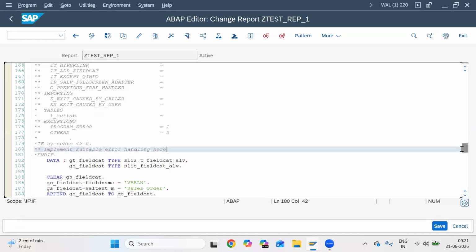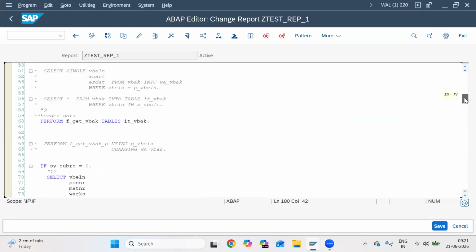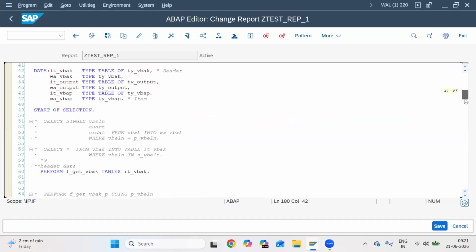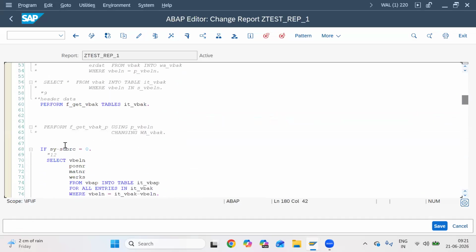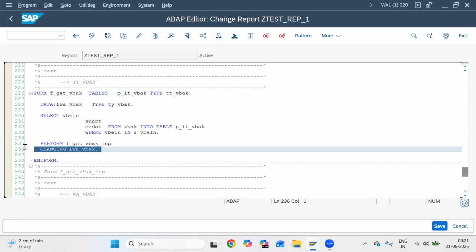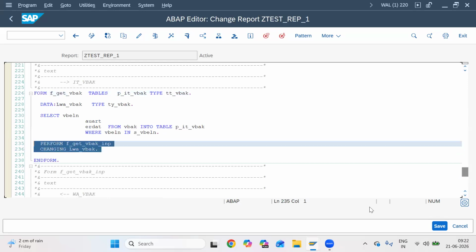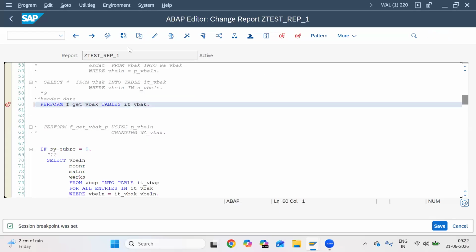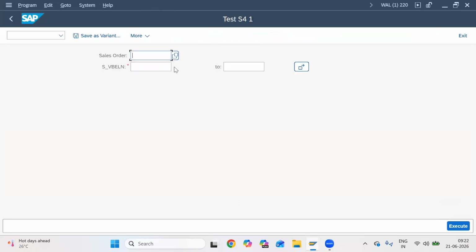You choose routines and subroutines, right? What is the output that came? I'll just debug it for you. I don't need this subroutine right now. You want to check this one also? Okay, no problem. I'll show you. Put a breakpoint here. Execute it. Put one here too, and execute it.